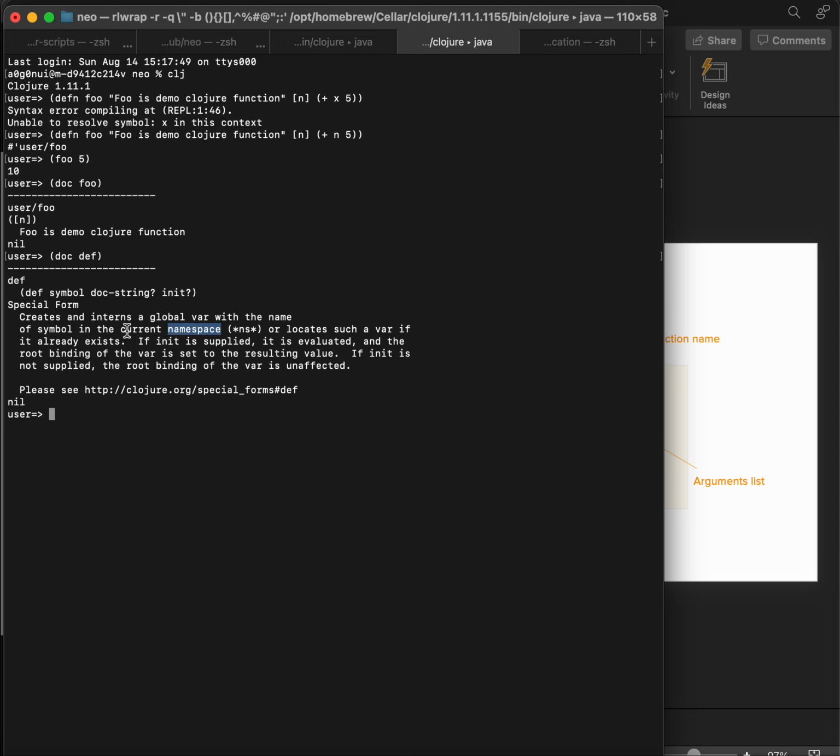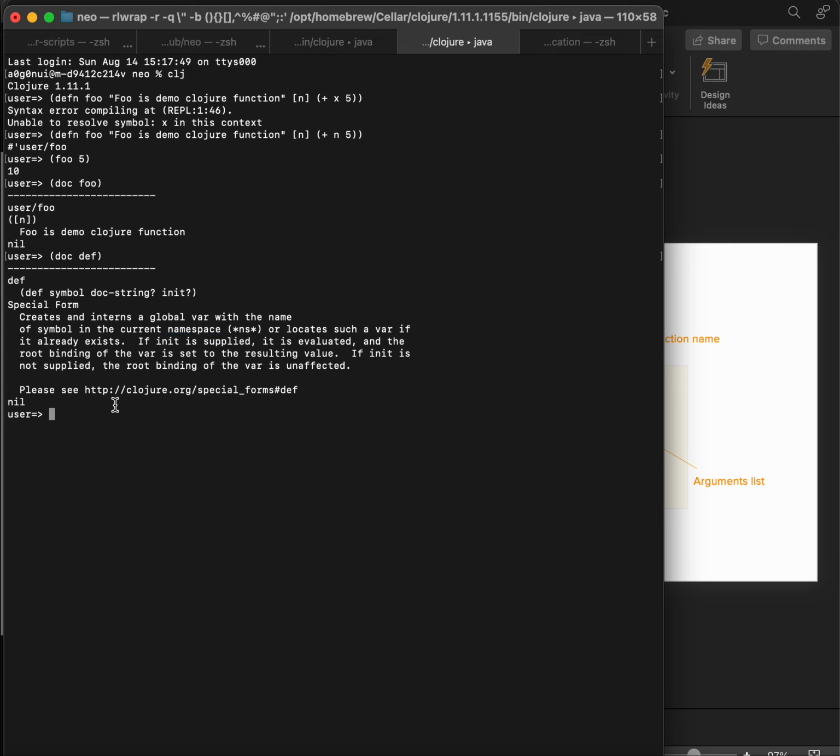So in the current namespace, whatever variable name we give, it will create the global variable with the given variable name, and it will initialize the value which is supplied to it. If init is not supplied, the root value of the variable is unaffected.